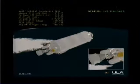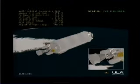Now that sounds like a mouthful, doesn't it? It is, but I tell you, we're about ready not only to see that happen, but we're ready to see the deployment. Actually, it looks like on the satellite tracking kit we should be seeing deployment anytime. We're going to leave it on that.